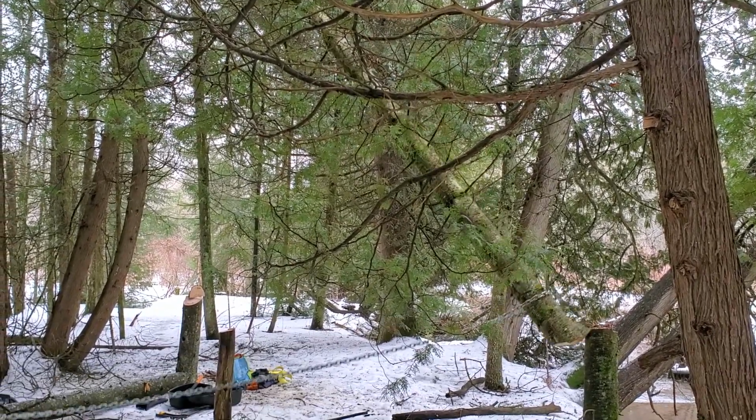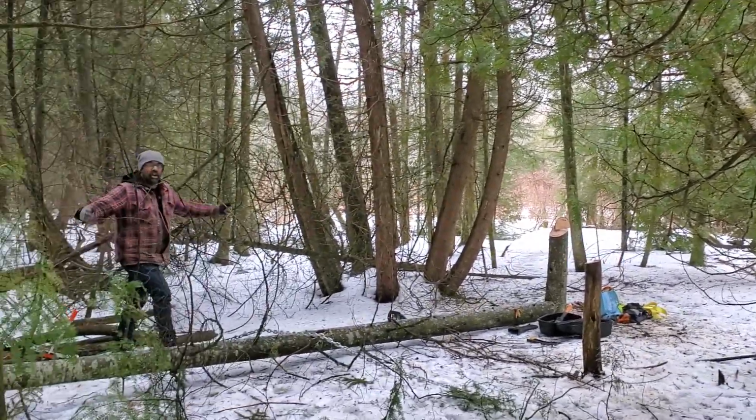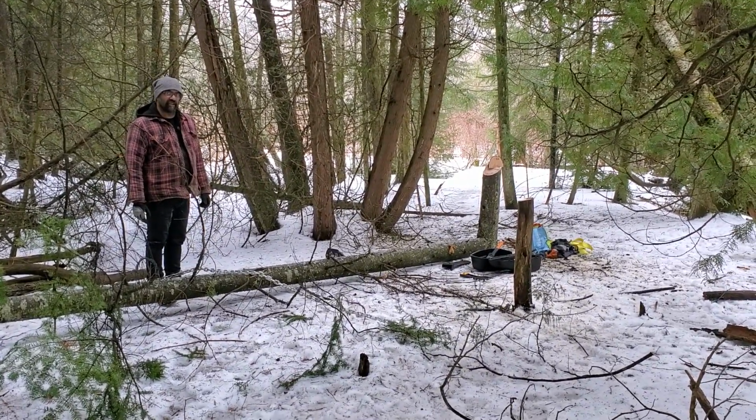Coming! That's what it's about. Clearing the forest for the bunkie.